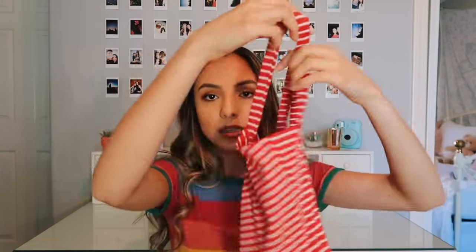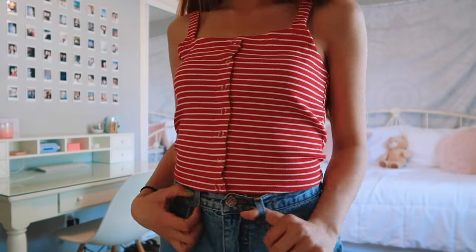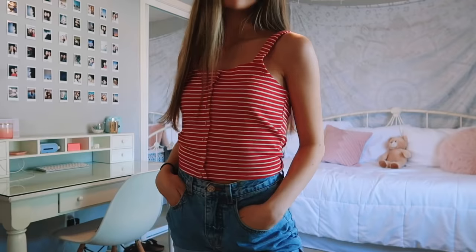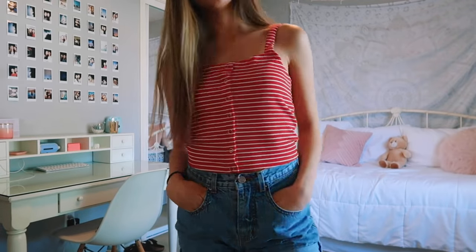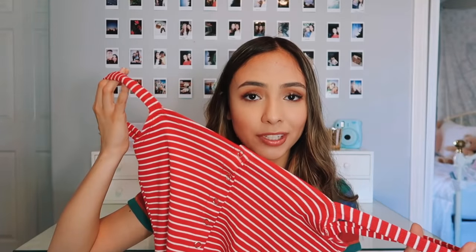The quality of all these clothes is so good considering how affordable they are. This next top is the only one that didn't fit me perfectly — it's really wide. I just tucked it in a little bit and then it fit totally fine. You can't even really tell in the try-on that it didn't fit perfectly. I really did like this one; again the quality is really really good.